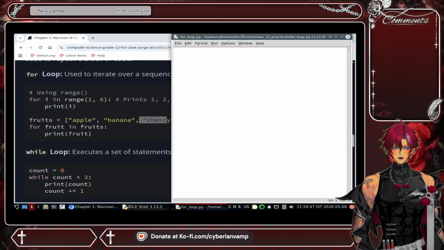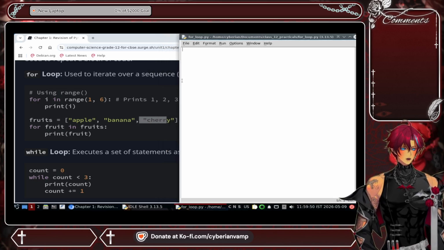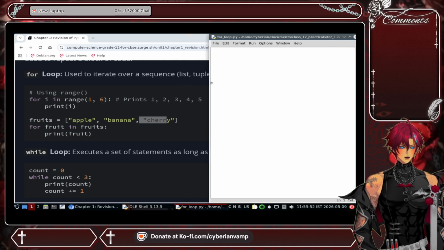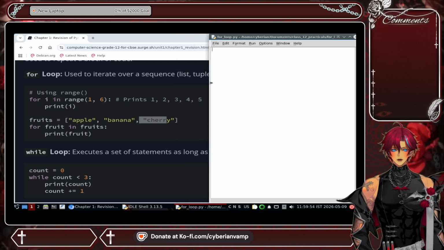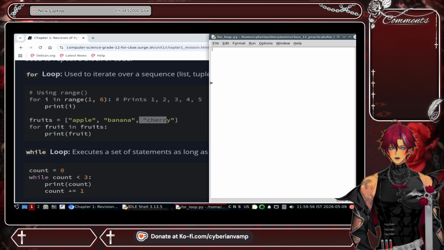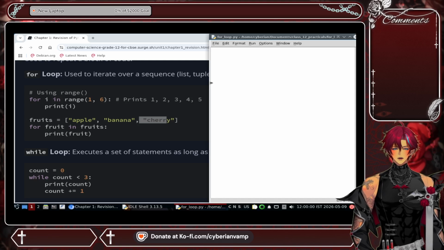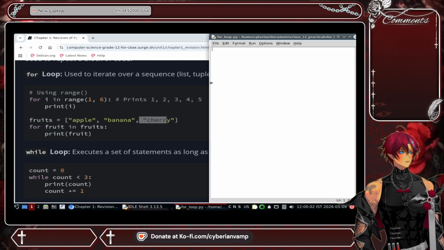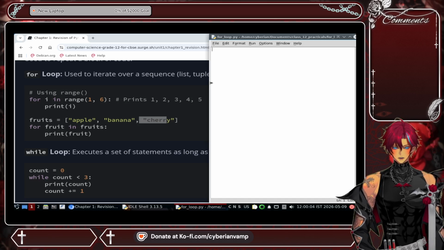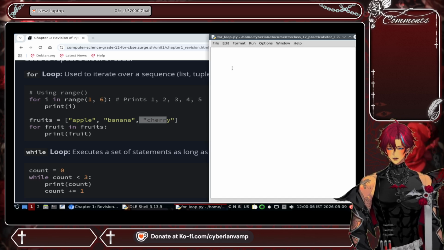Now let's write this code. I always tell that you should actually type out the code, because if you do not type out the code, you will never learn how to type fast enough, so that when you're actually making the code, your hands will work faster as well. Right. So now we will go with this.